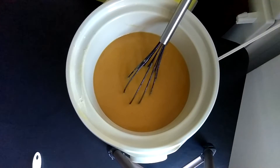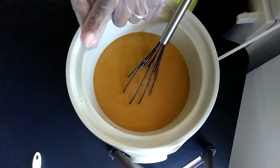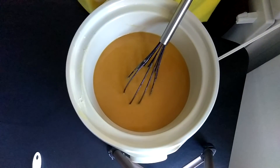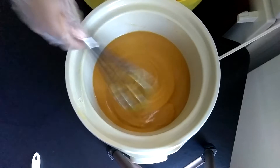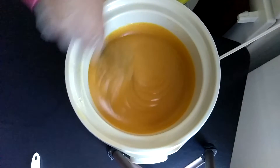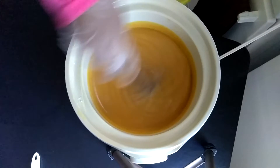I don't insulate; if it gets a gel ring, whatever. In the beginning I was trying to insulate and do all that, but now I just put it to the side. For cold process, if I use milk, honey, beer, or other stuff that makes it heat up really crazy, I'd put it in the fridge. Look how thick that is now — it's really thick and it looks so good, like a pumpkin pie!